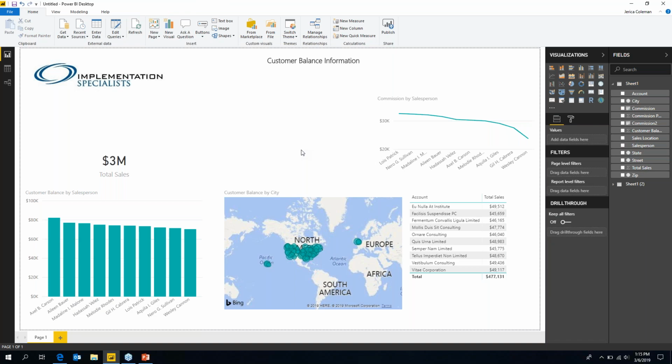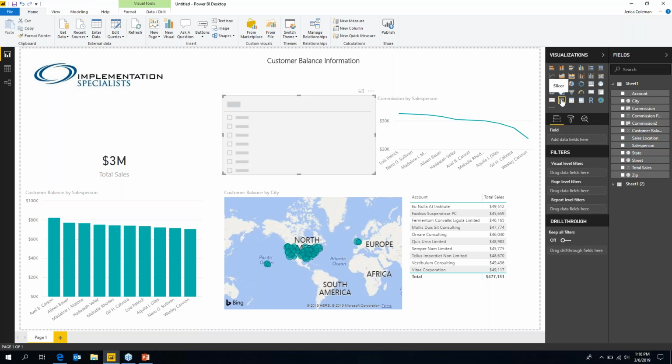So far, we have a pretty good report going. It's showing us a lot of data, but sometimes you want to be able to filter your data and look at it in different ways. So Power BI does have the option of adding a slicer. It's right here with the little funnel. And you click on slicer. Say we want to look at sales location. This could be sales territory, or if you have divisions, whatever in your organization you would want to divide the data by. In this case, we're going to use sales location.